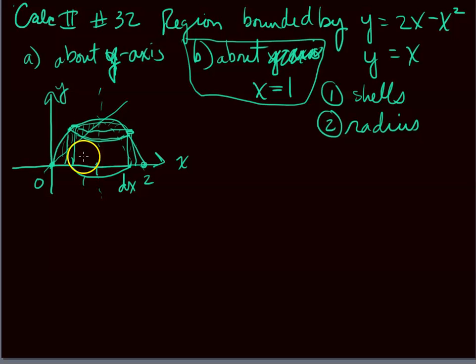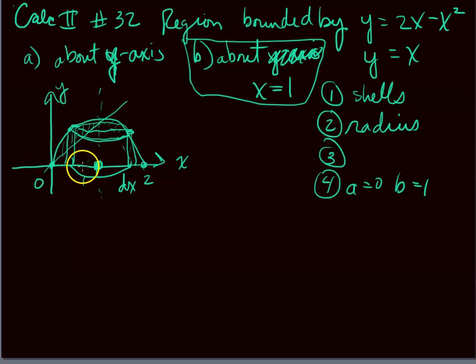So this radius is going to go from 0 to 1 as this spins around here. And so we're going to use this portion on the left. So maybe sometimes it's good to look at those first. A equals 0, B equals 1. That means the radius is going to be this x value. When you put in an x, you're going to measure to this center, which is that x equals 1 line.